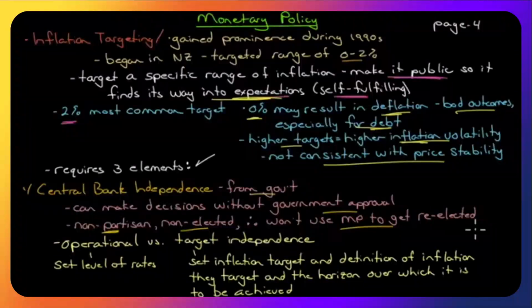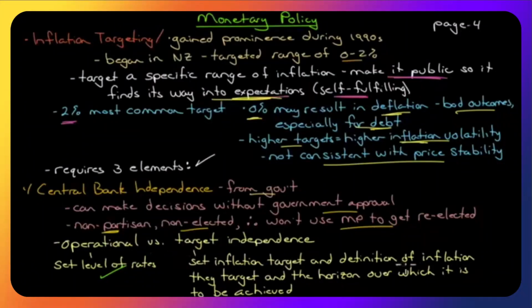Typically, the party in power gets blamed for the economy. So that's why you want an independent central bank, because you don't want the idiots in government having anything to do with what smart people should be doing, right? 2 types of independence. You have operational versus target independence. Operational independence means they can change interest rates. They can change reserve requirements without having it go to a vote on the floor. Target independence means they can actually set an inflation target without it actually being voted on as well.